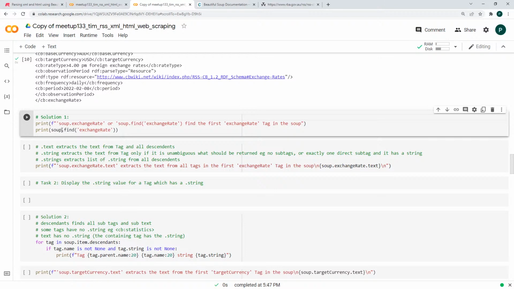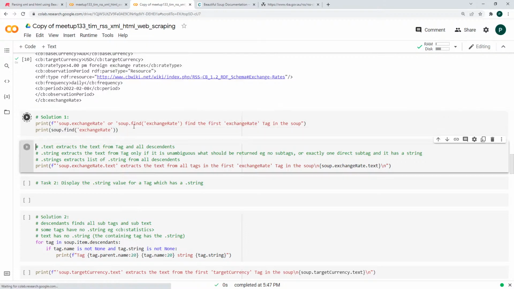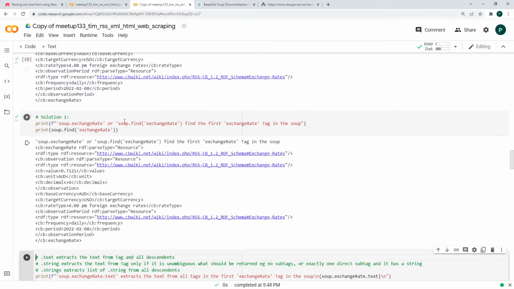It did the same. You use the find way of doing it. Yes, so I can run that, and we get the same information. Now, because I haven't used prettify on this, it's just listed it all vertically aligned, but if I did prettify, it would do some indentation to make it easier to see the structure of this tag.